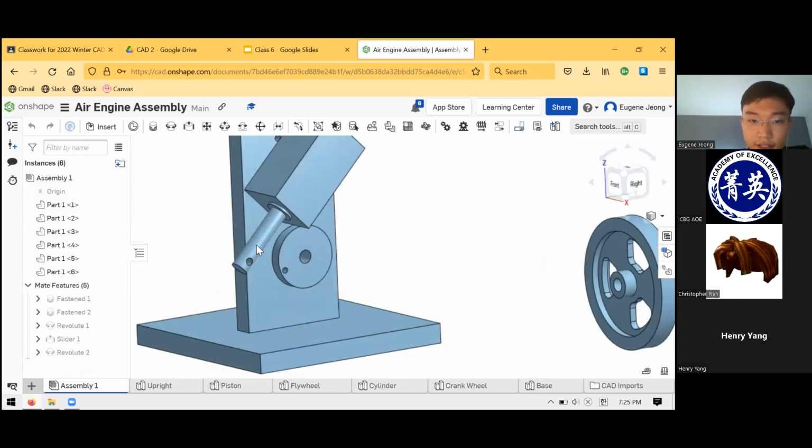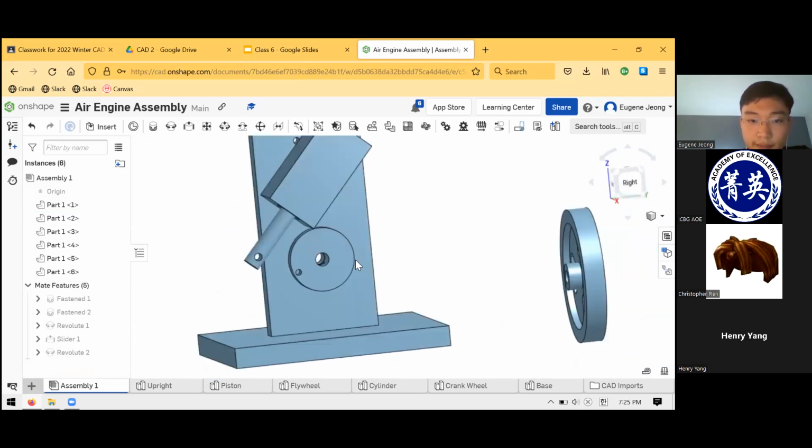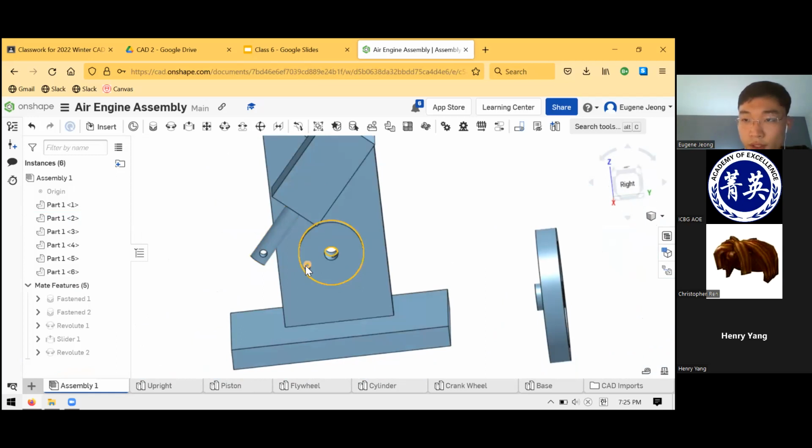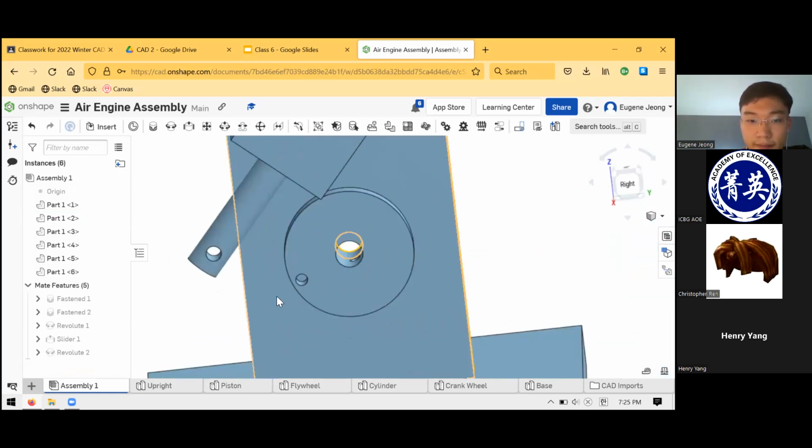And now to finish off this part of the assembly, what I want to do is make these two holes coaxial. But they also are able to rotate against each other. So I'll use a revolute mate.